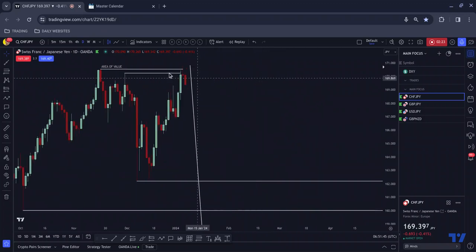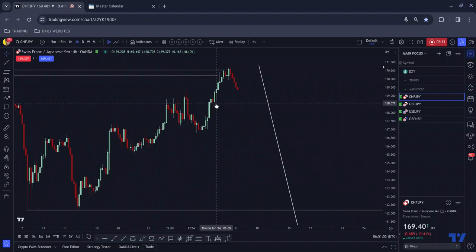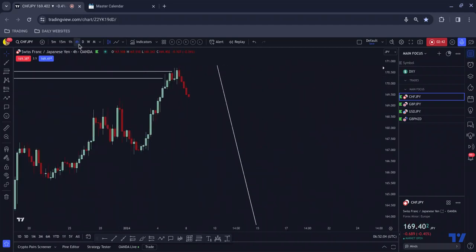If I drill down, you can see we've had four-hour momentum — the four hour has shown its hand. The daily chart has an unconfirmed candle, but we kind of have confirmation of the move to the downside by way of this bearish high-test candle. So we have confirmation on the daily, the four hour is showing its hand with impulsive momentum to the downside, and we're back below this high and this high — that's another tick in the box.